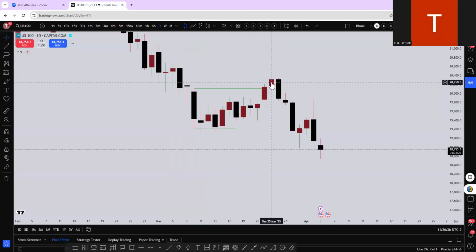Once we close outside of it, we want to see how we're trading up here. Are we going to close back inside to give us a buy side market structure shift, or are we going to be expanding above it? As we close outside of it, we are creating a gap and then we're closing it in. So as we're continuing to expand to the downside, we're following the order of delivery here.